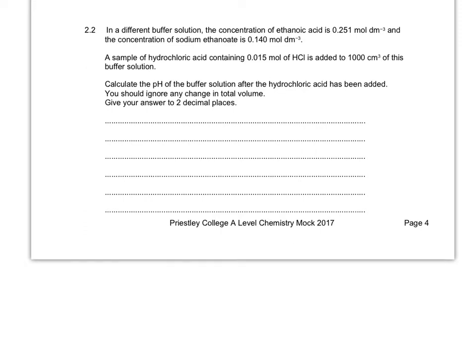So we've got the concentration of the salt and we've got the concentration of the acid, so we could work out the original concentration of the buffer really easily. But when we add HCl, we're going to change the moles of ethanoic acid and the moles of salt. So we're going to need to recalculate those concentrations. So let's have a look what happens. If I add H+ ions, it's going to mop up some of the A- and it's going to make HA.